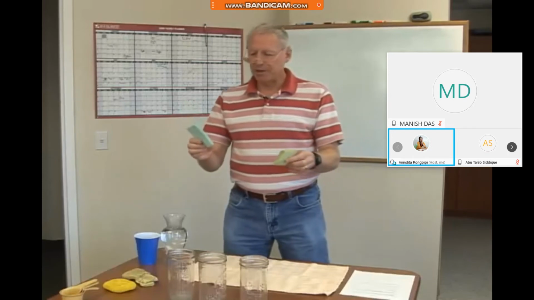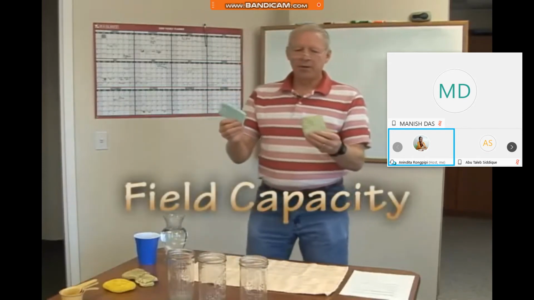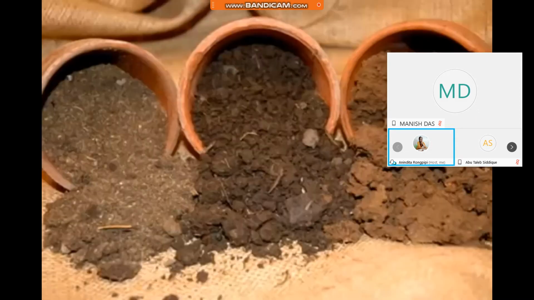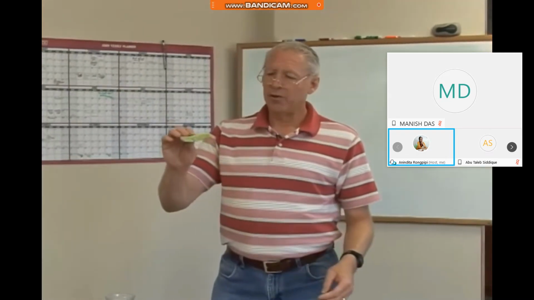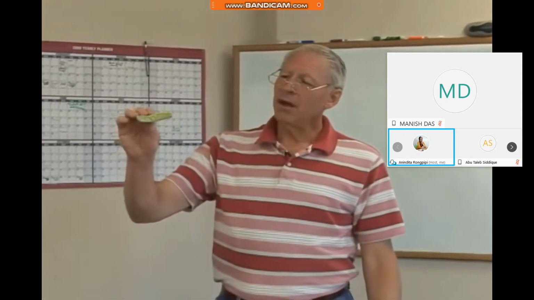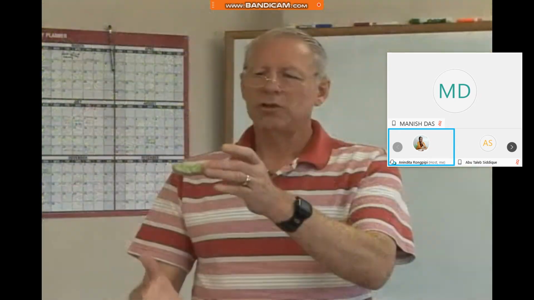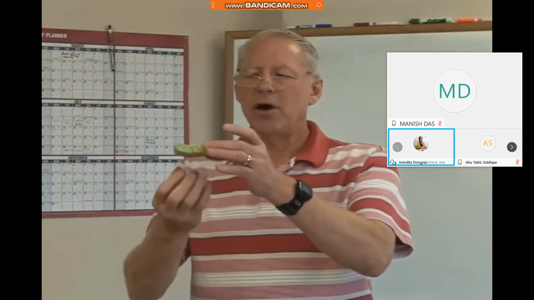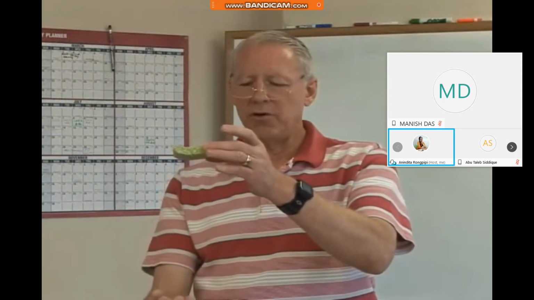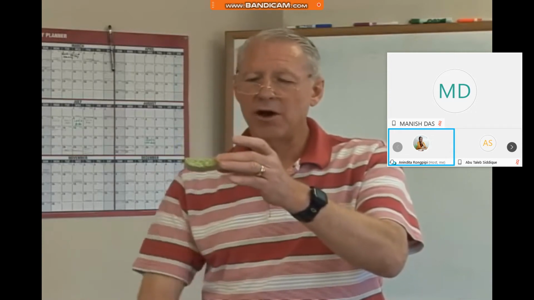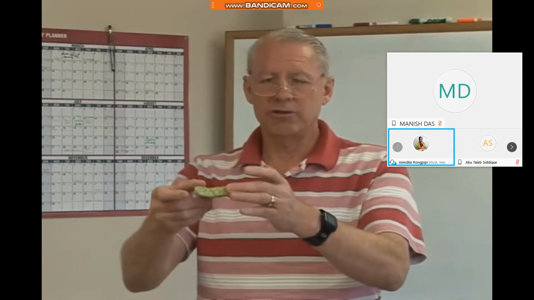The other concept that I want us to learn is called field capacity. Each soil, depending on the soil texture and structure, and the amount of organic matter is very important also, will hold a certain amount of water under the pull of gravity. Once you add any more water, that water continues down through the profile and eventually it will enter the groundwater, and the return flows into river systems.